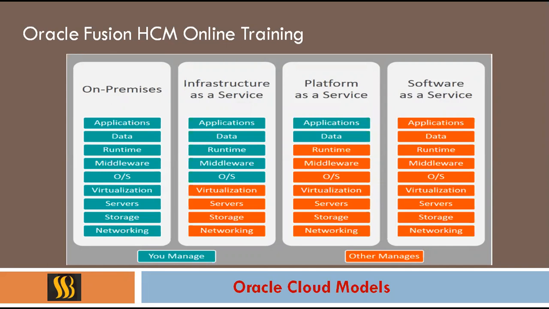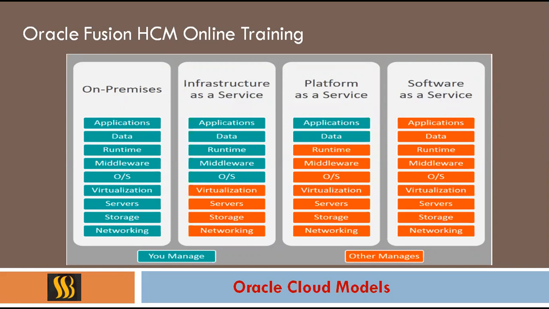So what do I do? I go to Oracle and start implementing the Oracle Fusion application. I will be called the client. So what are we doing? We are implementing the SaaS model. You talk to Oracle, and you always buy a SaaS license. On top of that, you take the other service licenses if you want to implement them. But the software as a service cloud model is mandatory.